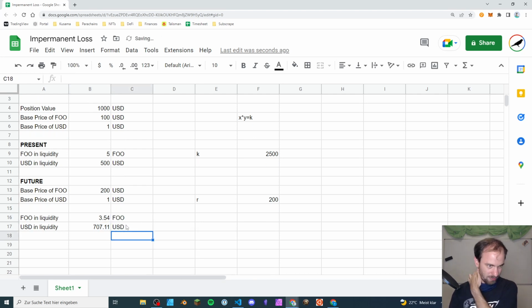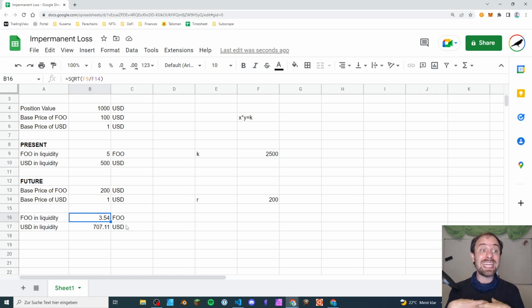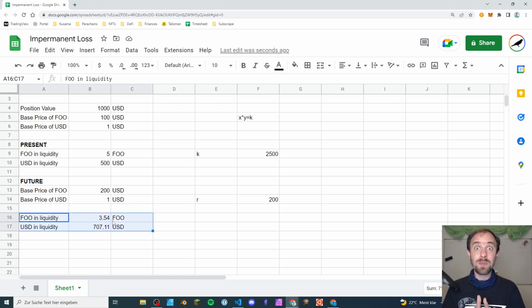This looks roughly right. We will make a check in a second, but let's assume 1 foo is now worth more. It makes sense to have less foo in the liquidity pool just because it became worth more. When foo goes up in value, more people will come and use their USD, put it in the liquidity pool to take out foo. So they put in USD, they take out foo, which means there is more USD and less foo in the liquidity pool. And we can test it out. We can say this times this should be the new k, and this is right. This is 2,500. So our requirement is fulfilled. K is still 2,500, and we know this is a valid representation of the same liquidity pool, just at a different place on the curve.